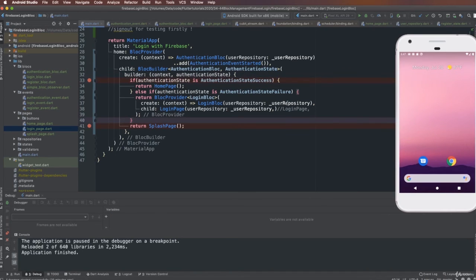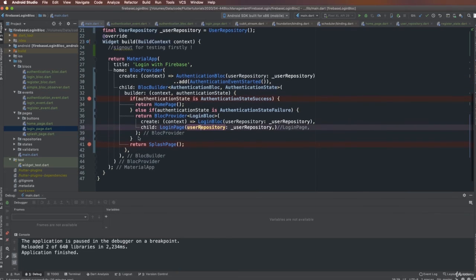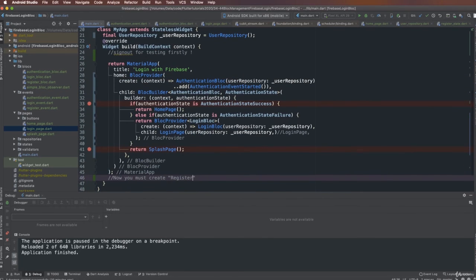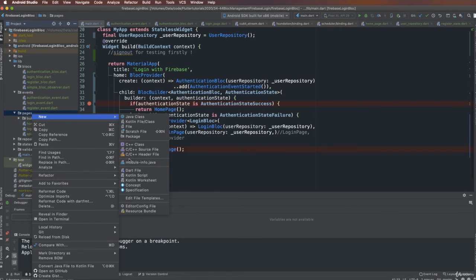So you must create a new user by registering a new user. So you must create a register page here. The register page allows you to register a new user or sign up a new user.